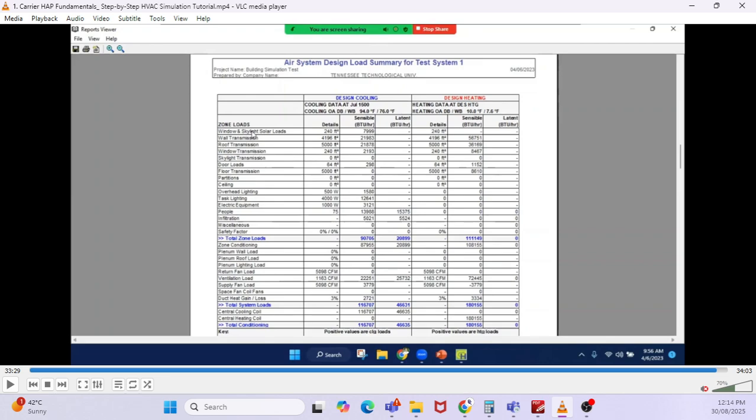So whenever you design the machine, for example when you prepare the equipment schedule, you will mention 10 kilowatt everywhere. But when you see the selected machine, they will select for 12 kilowatt. Why the difference? Because they take the manufacturing tolerance. So you can see the duct heat gain, supply fan load, ventilation load, and return fan load, all will be calculated when you design the air conditioning.